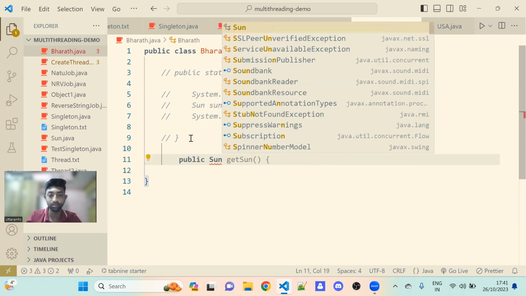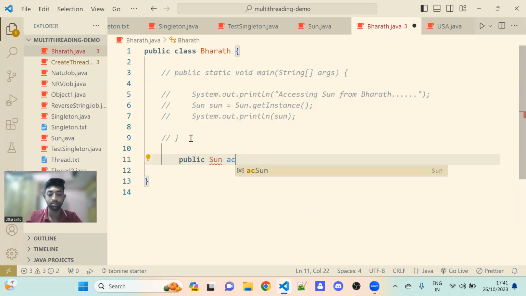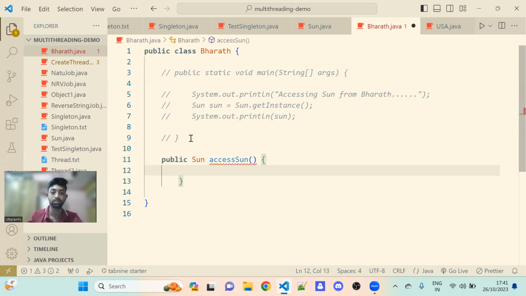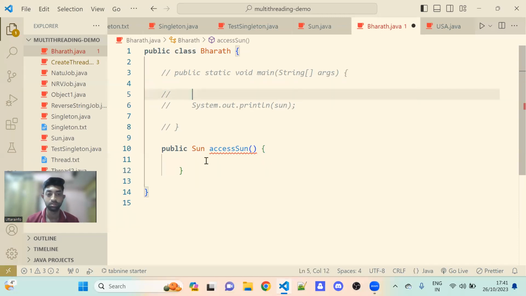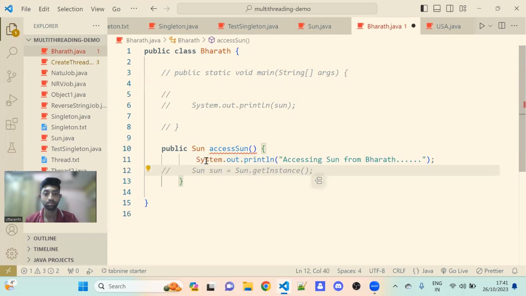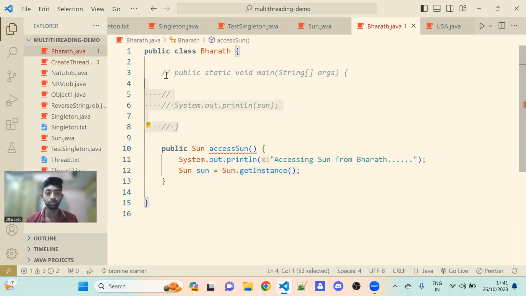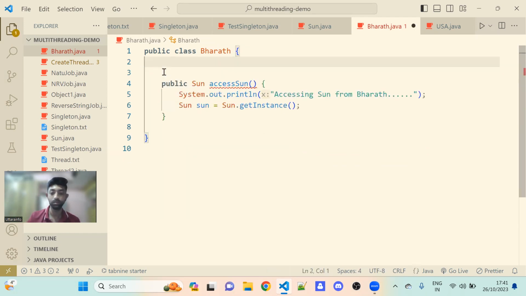It will return sun, access sun. Okay, I will just do this. I'll remove this.